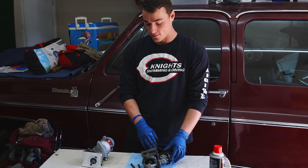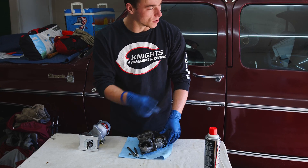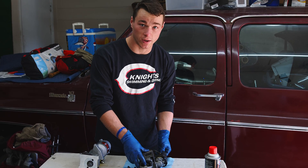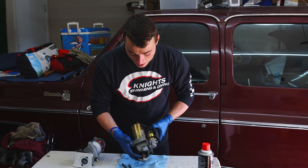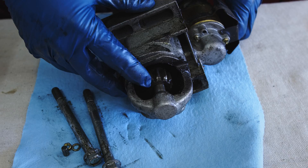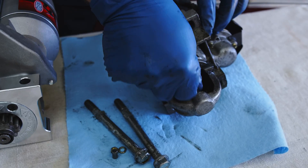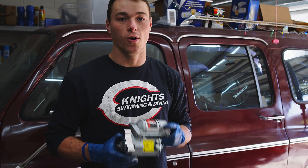This is the old starter we just pulled out. As you saw, we lost a little metal rod and a piece of bent wire that was stuck in there. If you look at this gear — when it gets a signal from the ignition switch it comes out and engages the flywheel — ours is a little floppy; it's not supposed to do that. The edges of all the teeth have been super worn down and stripped out. On the new starter they all have sharp edges, and I can't pull it out or move it back and forth freely the way the old one does.